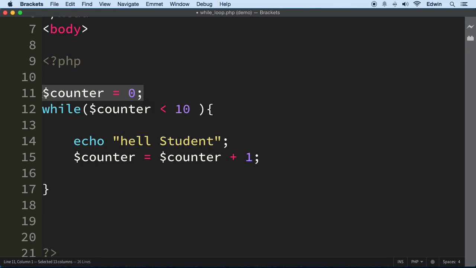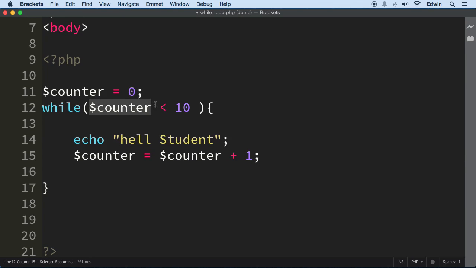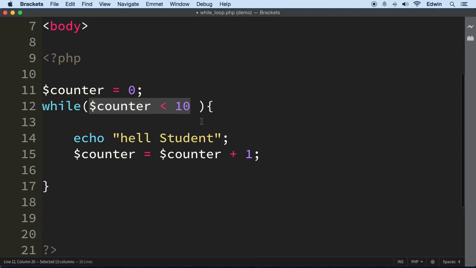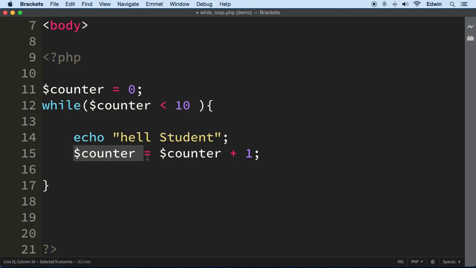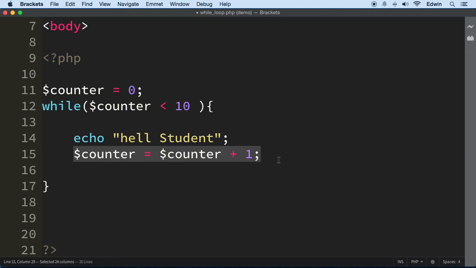This is outside the loop. We have a counter equal to 0, and we're saying here, as long as this counter, which is equal to 0, is less than 10, I want you to keep executing the code. So it goes here, analyzes this, goes to the next line and prints this out. And then it goes to the next one, it grabs counter, we write counter again, we add 1 to it. So now counter is going to be equal to 1. It's going to go up again. Now it's saying while counter, which is 1 now, is less than 10, all right, execute this. So it's going to execute it again, and it's going to add another 1 to counter.